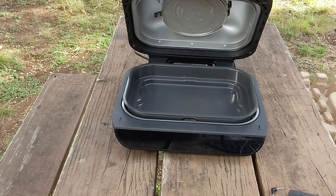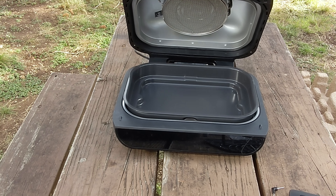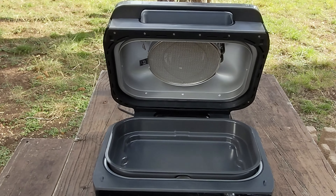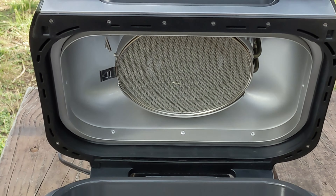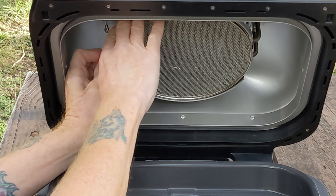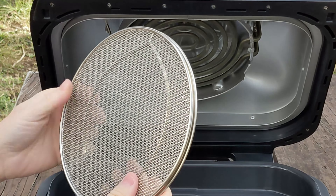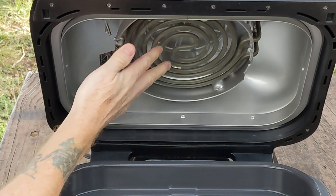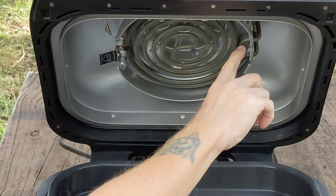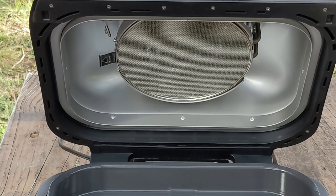Let's go ahead and try to pull that splatter guard off. That is pretty cool. You remember on my Ninja Foodi I have a whole video on how to clean it because the elements are exposed. But they've actually put a splatter guard over top of this one. I've not pulled this off before, but let's go ahead and take it off. There you go — so now your elements will be protected and you can just wash this thing out in the sink. It's got some grooves, and you can see the turned metal right there. Just lay the groove into that and pop it back into place, and that's that.